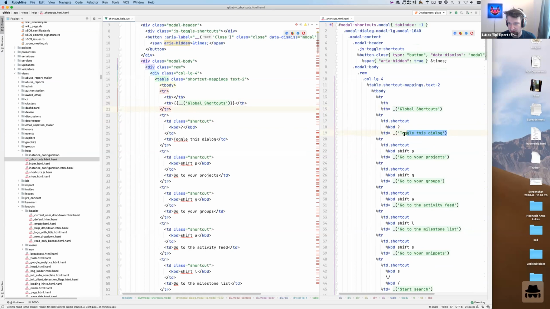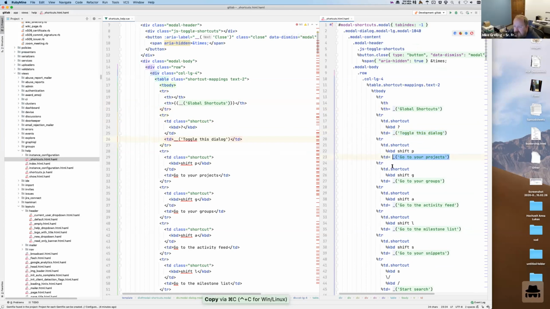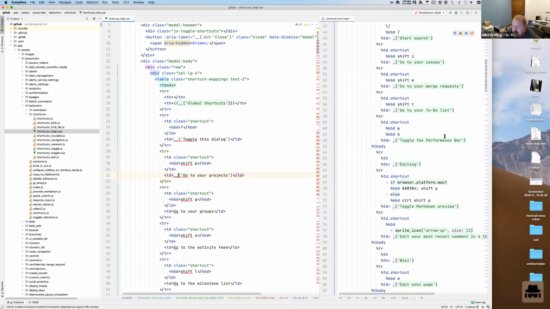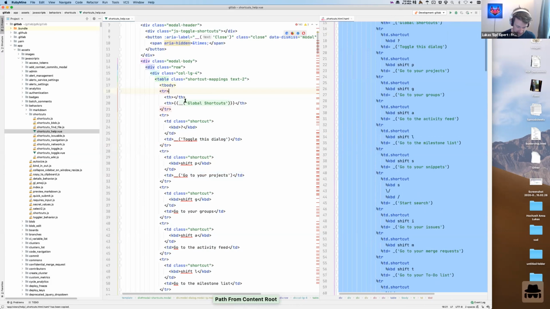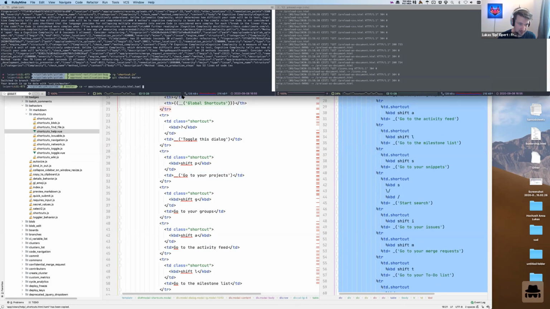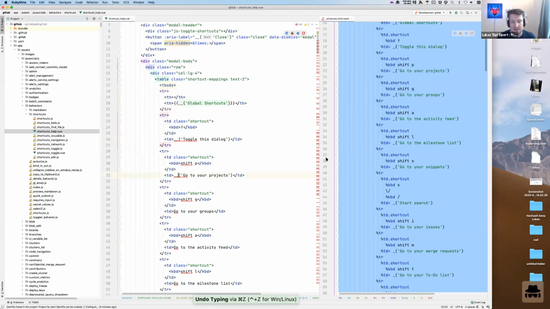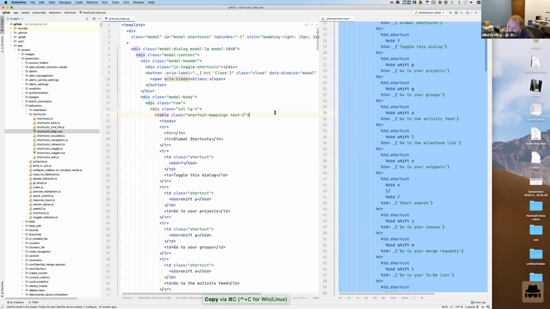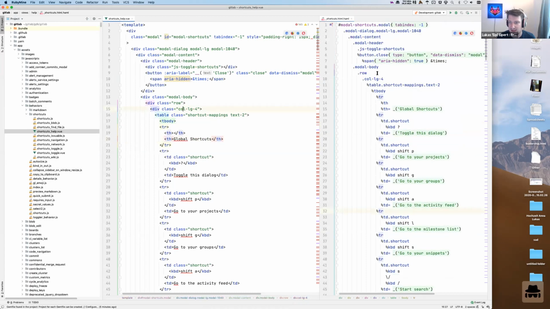Yeah, this is annoying. Isn't there a more efficient way to do this? I mean, you could try and cobble together a regular expression to do a search and replace and make this faster. Copy path. Where is the path? Let's just overwrite this file. You mean regular expression? I mean, you're on the right way, right? I'm not super familiar with RubyMine, but in VS Code, I can just do a find and replace and use regular expressions to target these TD tags. Yeah, exactly. At least for the TD tags, it looks reasonable to do.